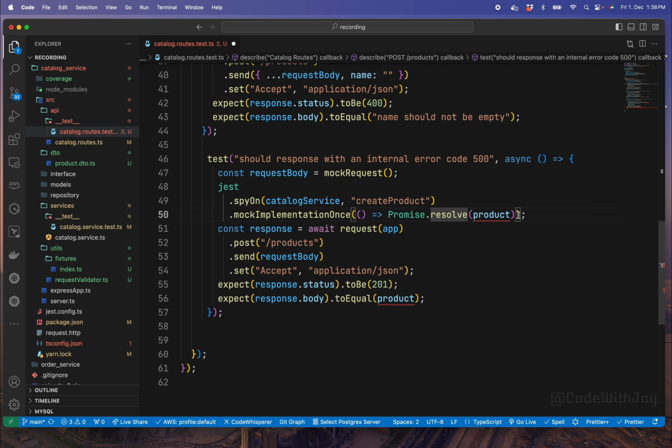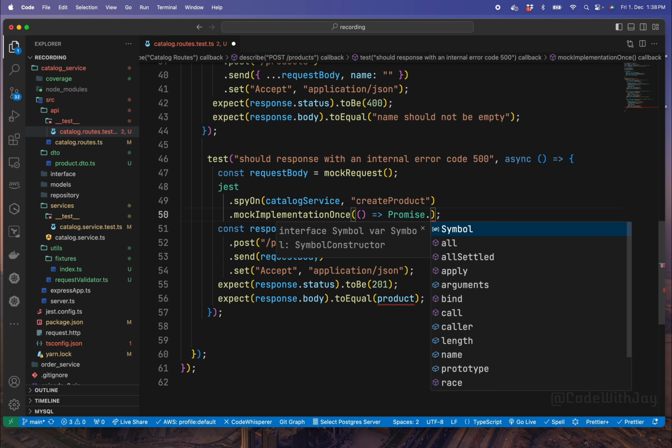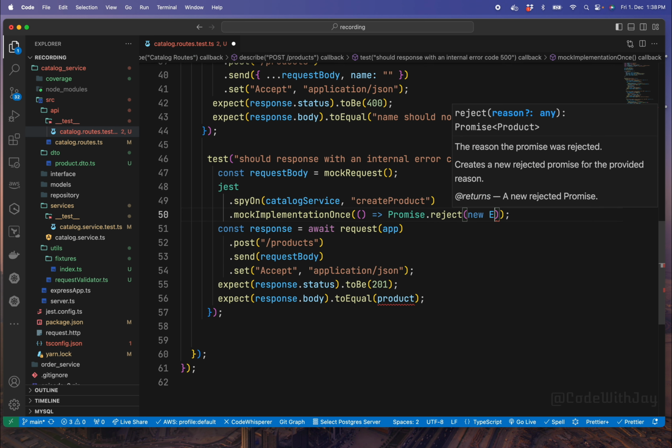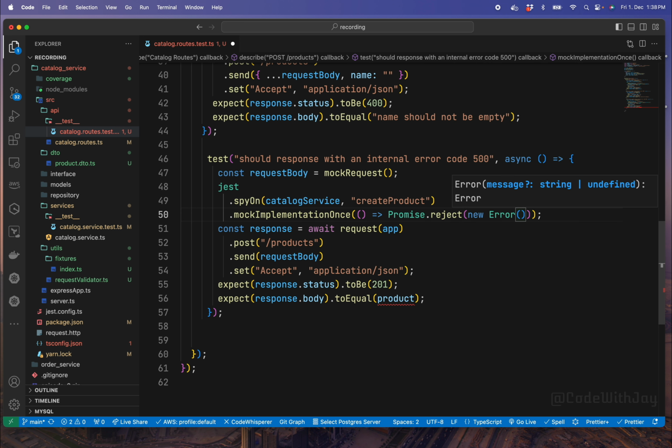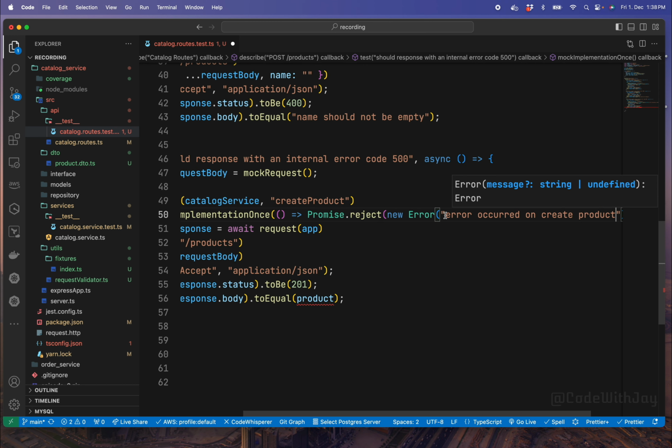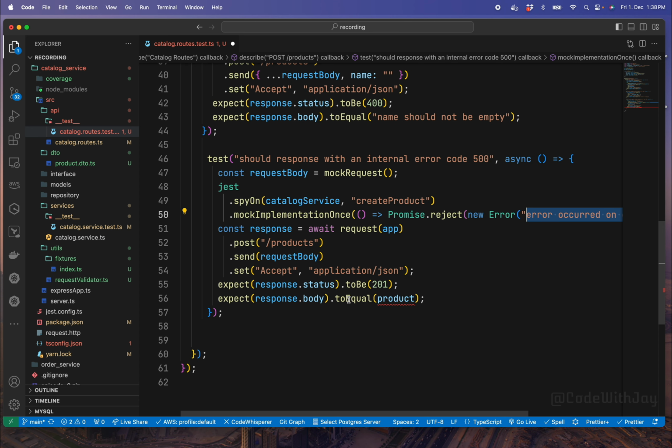Instead of that, we are going to reject with some kind of error here. This is going to be reject with new Error, and here: error occurred. Yeah, this is the exact same message we are going to expect here as well. So this is going to be something like this, and this status code has to be 500, right?